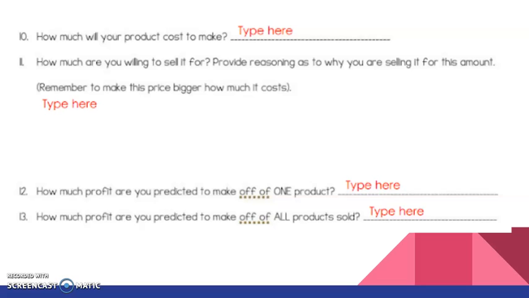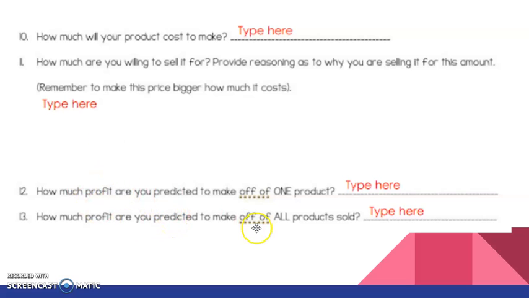So you can again figure out whatever you want to be your cost of the product. You can do some Googling to figure out what similar things would be, or you can ask your classmates, like, how much would you be willing to pay for this? That type of thing. You don't want to make it too crazy because you do want the sharks to invest and you do want people to actually buy your product. So again, that is for number 10 and number 11. And you are just going to type in your reasoning for how much you're going to sell it.